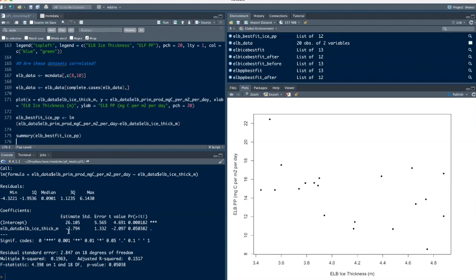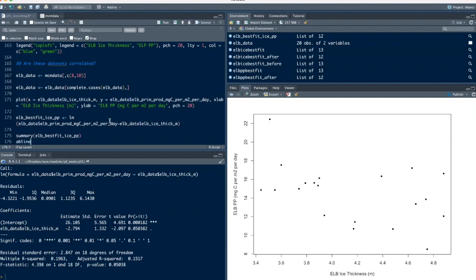And as we increase in ice thickness, this negative value suggests that our Isla-Bani primary productivity decreases by about 2 to 3 milligrams of carbon per square meter per day for every increased meter of ice. And again, this little dot here means we're just on the edge of significance, marginally significant. So this is actually a pretty good correlation for ecosystem data.